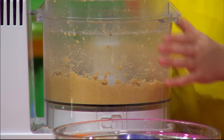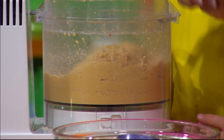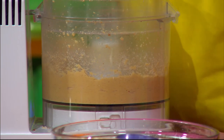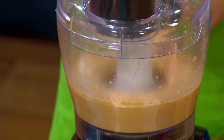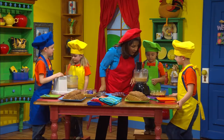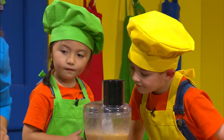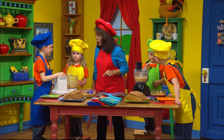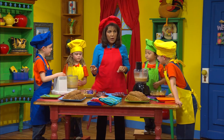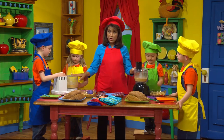Can you see it? Look down in. Oh, look. It's getting smoother and smoother. Oh, yours is getting smoother? I like mine crunchy. You like it crunchy? Yeah. Well, if you like it crunchy, okay, boys and girls, we've already got their smooth.